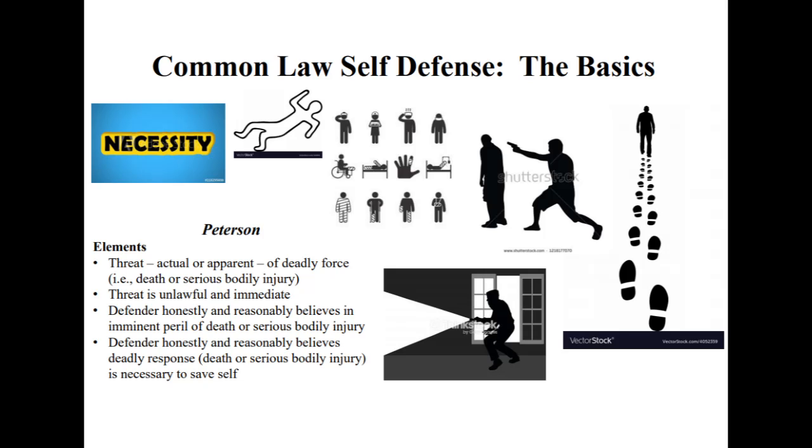So here, the goal is to first methodically unpack the basic rules to determine the elements of the defense, and then determine any limits on the defense, including whether an aggressor may claim the defense, whether there is a duty to run away, to live to fight another day, and whether the ability to claim the defense depends on whether the individual is in public or in his private home. So Peterson, in part one, sets out brief relevant facts, and we'll come back to those at the end of the discussion of the doctrine.